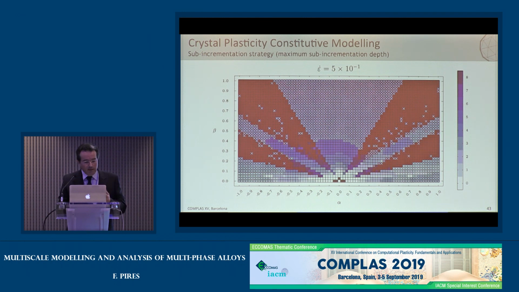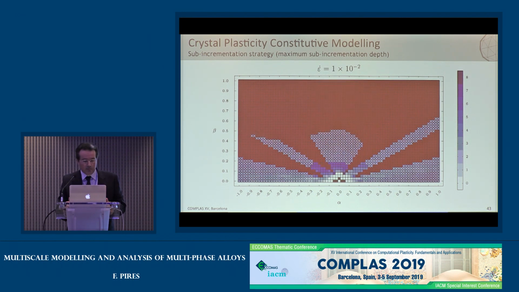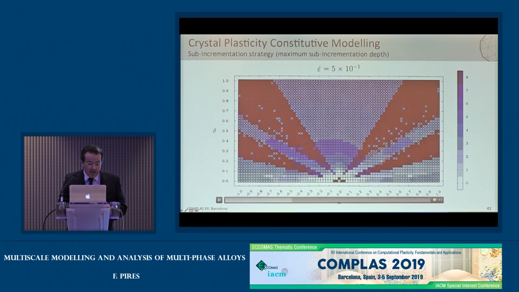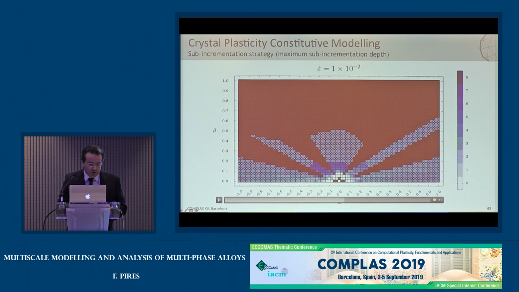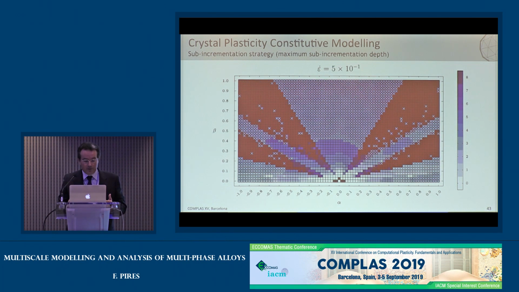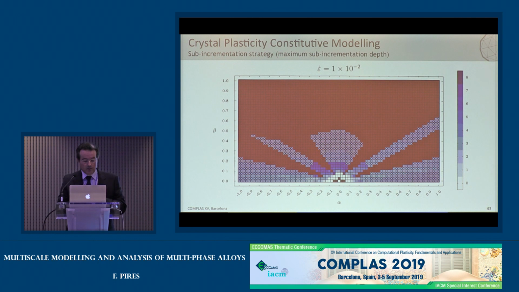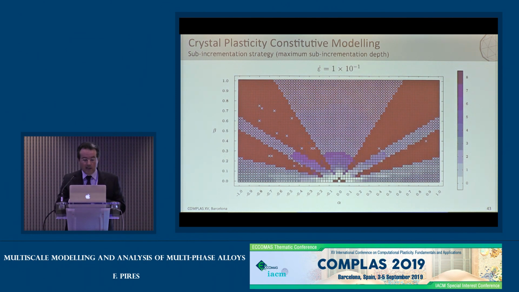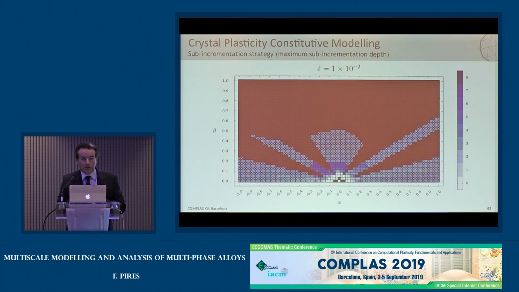But even for really rate-dependent problems, the colors show that we are only able to converge in the beginning, and this gray color is just the elastic domain. After that we can converge relatively well with very, very small increments, but as soon as we increase the increment size, the problem fails to converge. And here I'm showing just the results of the Newton-Raphson method coupled with the first sub-incrementation strategy that I mentioned. You can see straight away that if we don't allow it to sub-increment, we almost don't converge. So the timestep at the Gauss point level is really very large.